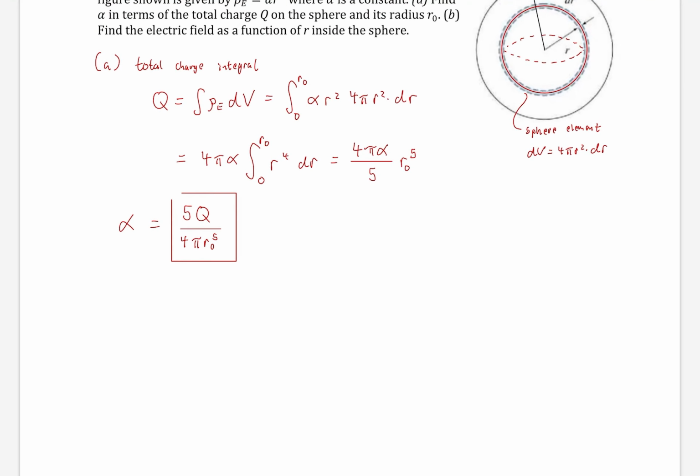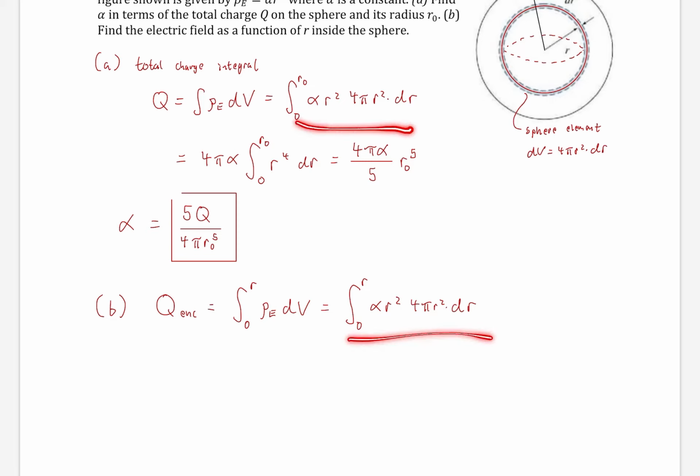Zoom out a tad here. Well, we go to this again, the definition of the enclosed charge. We'll get back to Gauss's law in just a minute, but Gauss's law is really just the last step. Now we're going to set this up. It's the same first step, isn't it? Now what's going to be different here is we're going to plug in for alpha. So instead of just solving the integral in order to find alpha, now we know what it is, so we can actually place it in here.